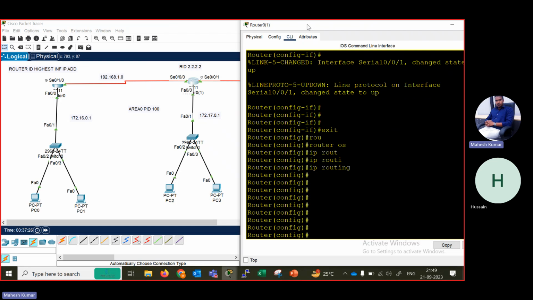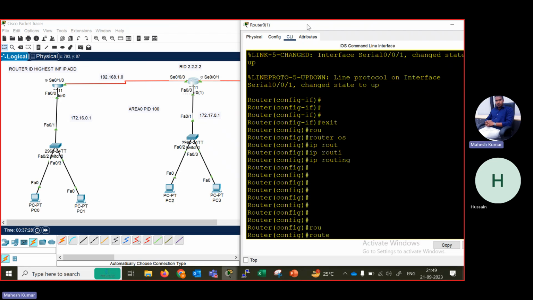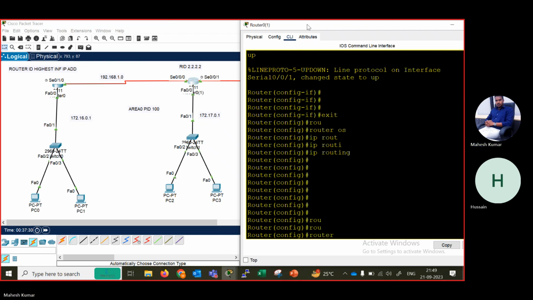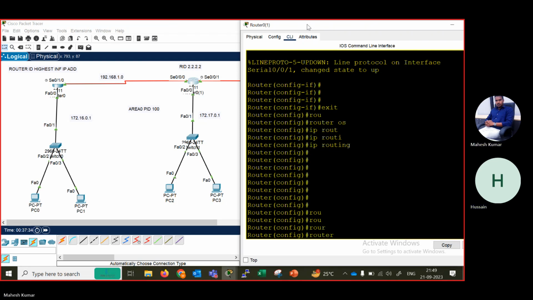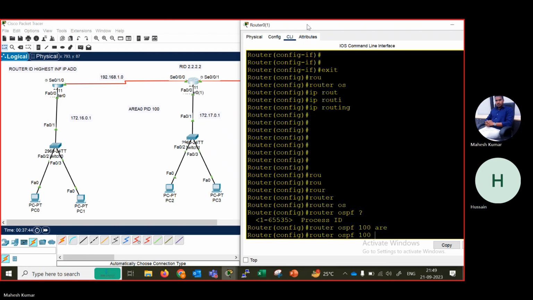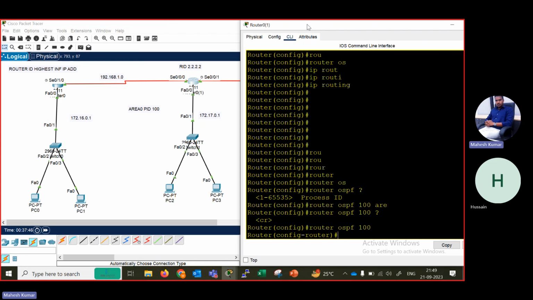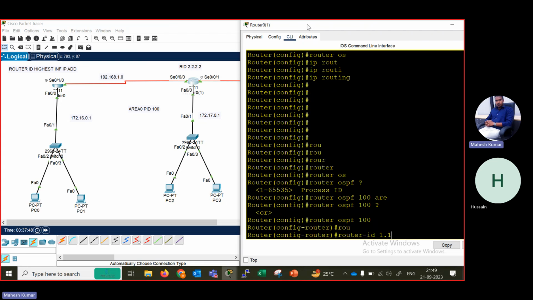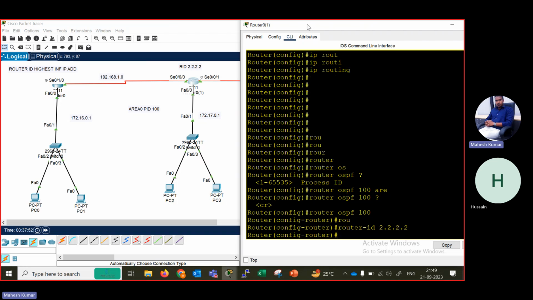Then router OSPF with process ID 100. And the router ID I'm using is 2.2.2.2.